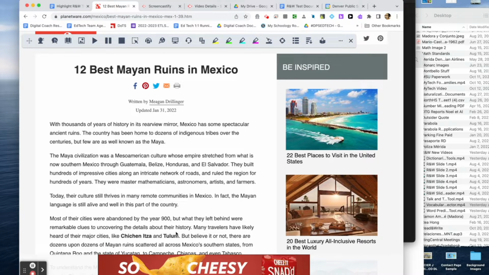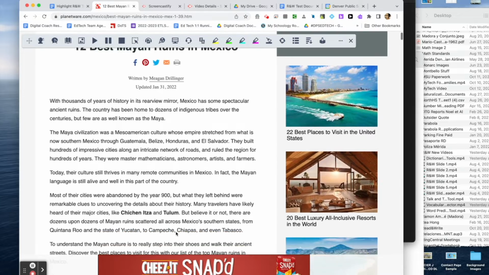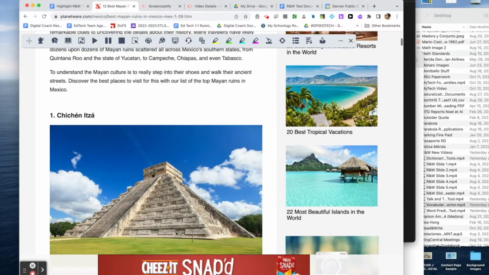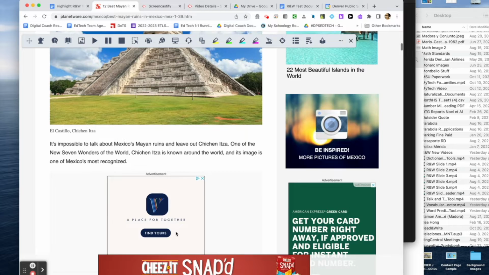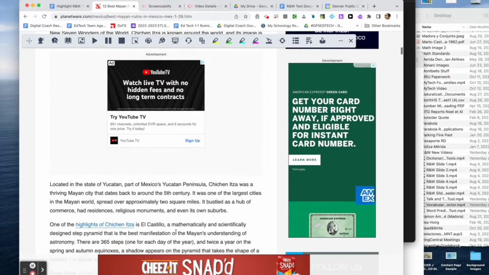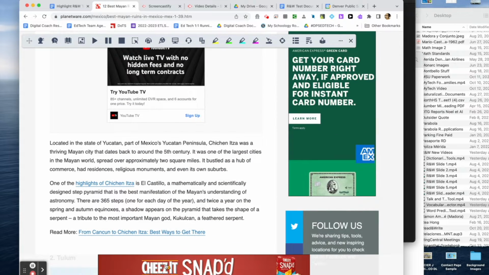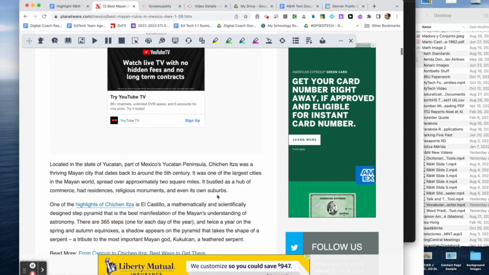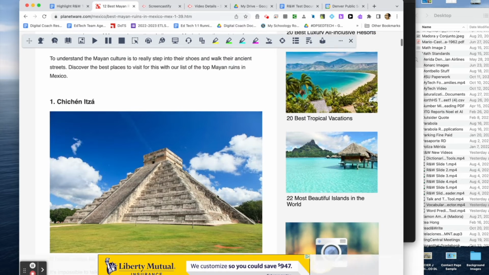One of the most exciting tools in Read and Write, in my opinion, is the text simplifier. Let's say that you send your students to several web pages and you would like them to research a particular topic, like I have chosen here, Mayan ruins in Mexico. Once they go to the web pages, you notice that there are a lot of images associated with the text. Some don't even have anything to do with what the text is talking about, and then you have these ads popping up at the bottom all the time.